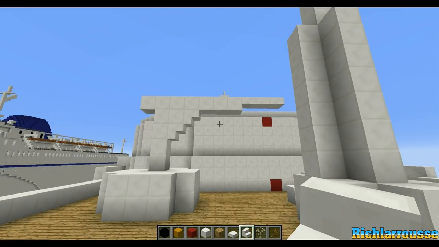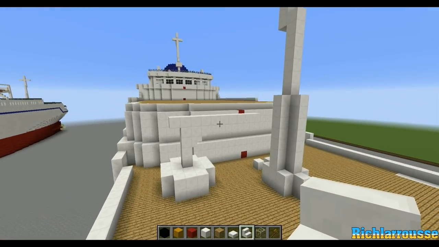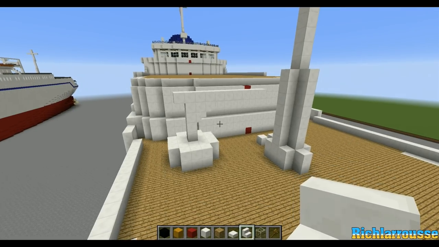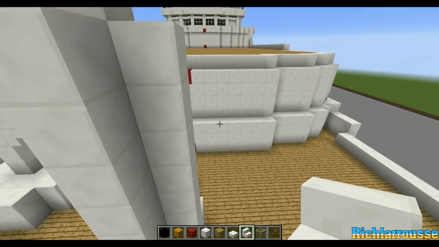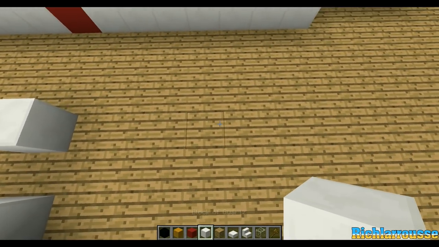And that looks a bit better, gives it a bit more of a curve. But it's just a really basic and really crappy looking crane. Anyway, that's that one done. We'll do the same the other side now. So we'll do 7 out to the side. So 1, 2, 3, 4, 5, 6, 7.